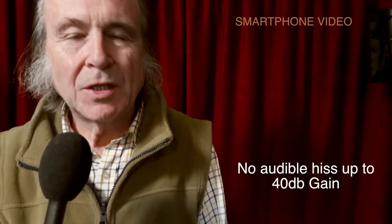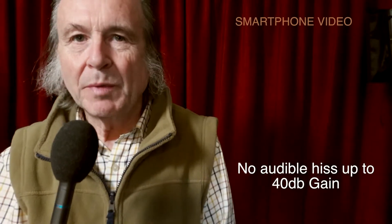The Mickey Digital can be set to various gain levels. For this condenser microphone, I only need 35 dB of gain, and at that level there is absolutely no circuit hiss at all from the Mickey Digital circuits. In fact, it's about the same as recording through a professional recorder.